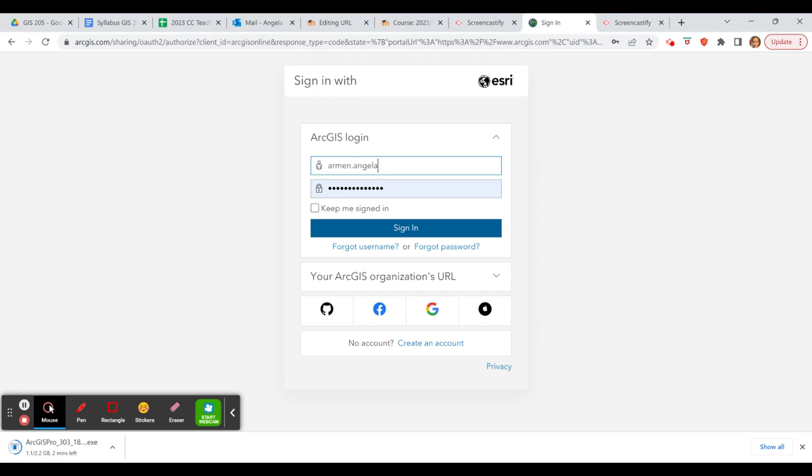After you've downloaded ArcGIS Pro, take a screenshot of your landing page, go ahead and upload that to our assignment, and you're good to go. And if you're not good to go, don't worry. Contact me immediately through the various methods, my email, my phone number, and I can't wait to meet you.